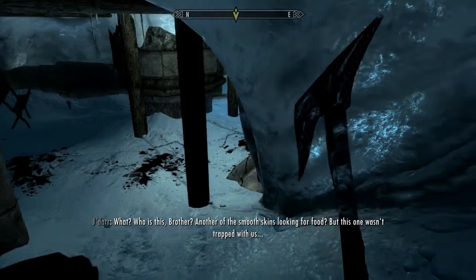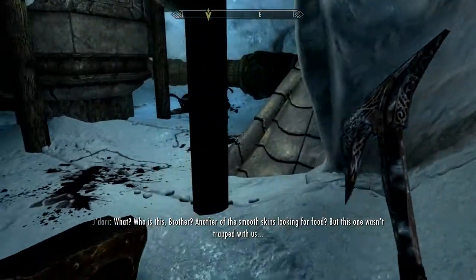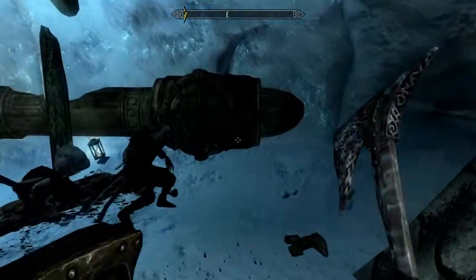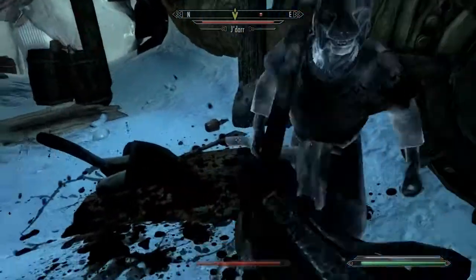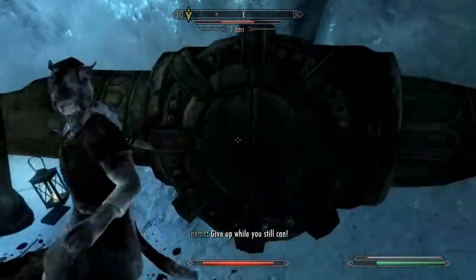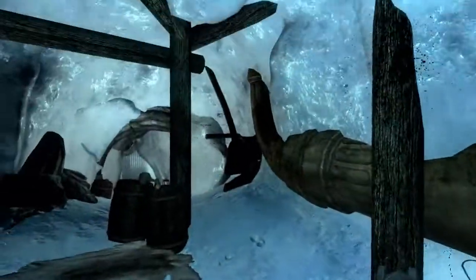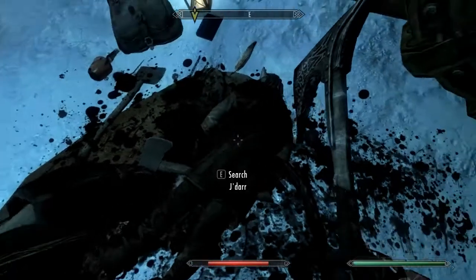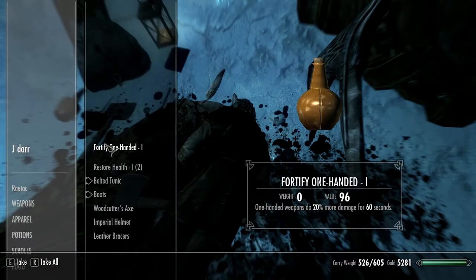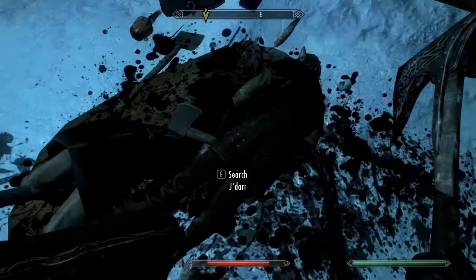What? Who is this, brother? Another of the smooth skins looking for food? But this one wasn't trying. Oh! Never should have come here. You are toast! You open! Take that! He didn't have anything on him. You are a fool.